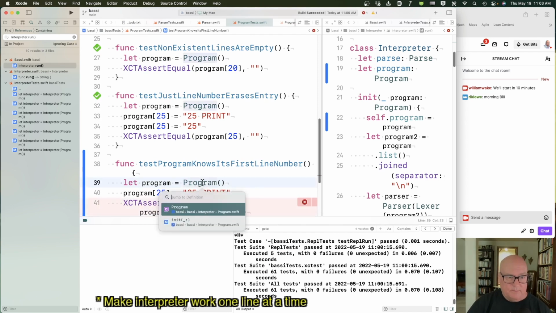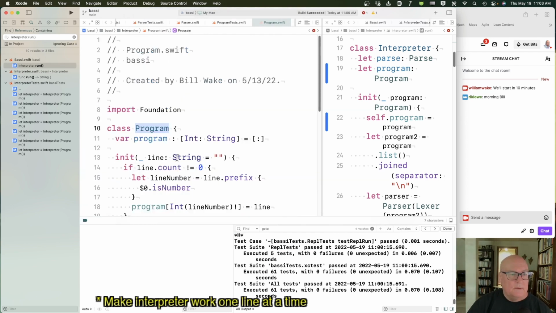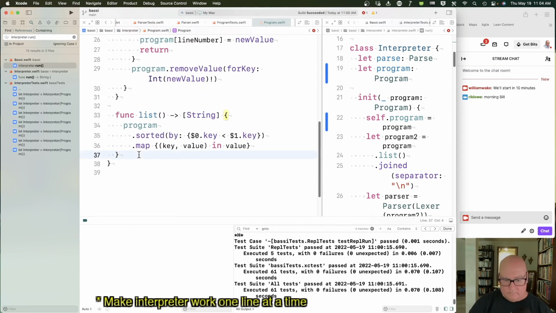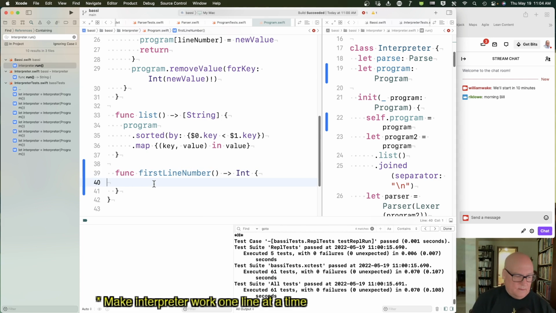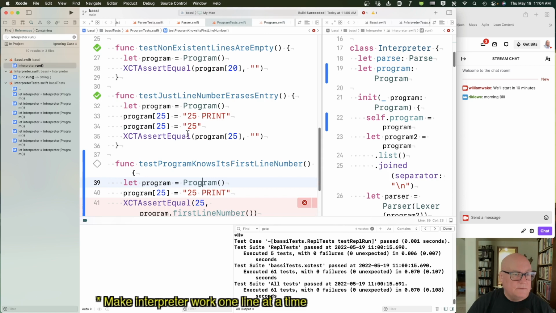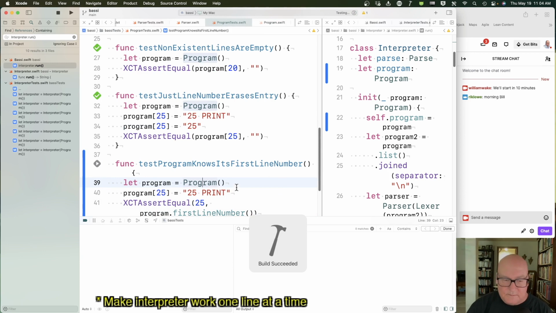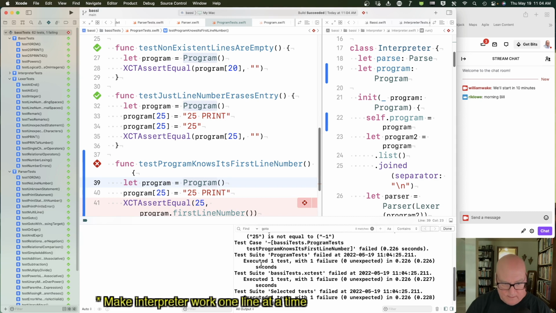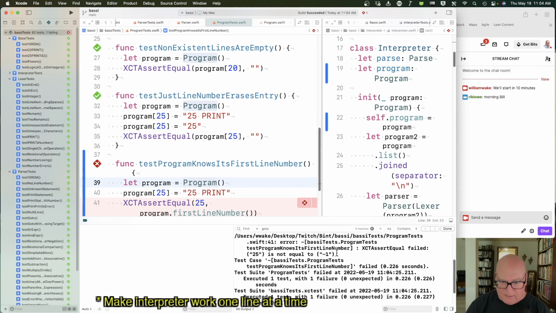Let's go to program. Returns int, is a func. And make sure that fails. Should tell us. Oh, there we go. 25 is not equal to -1.